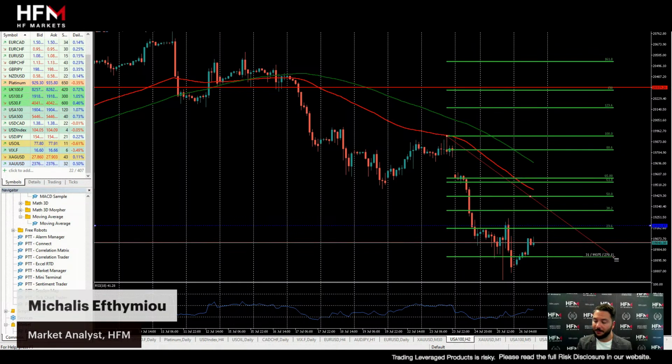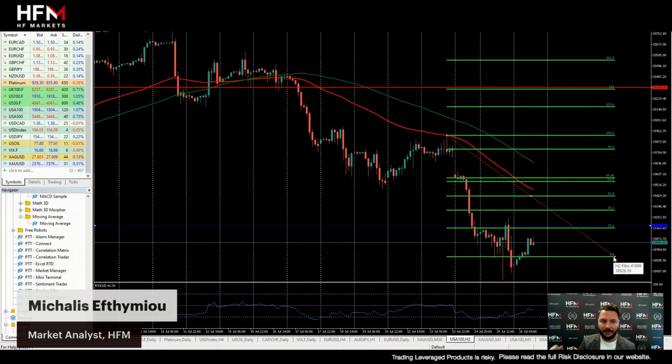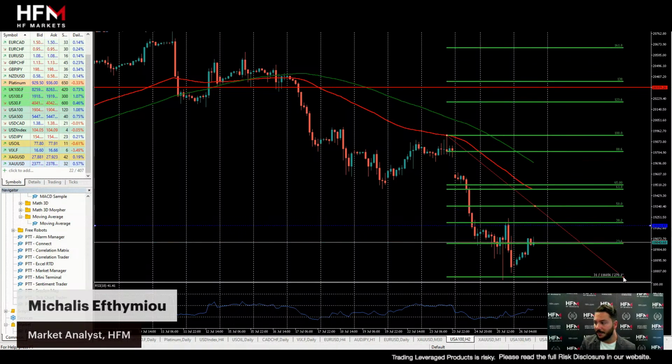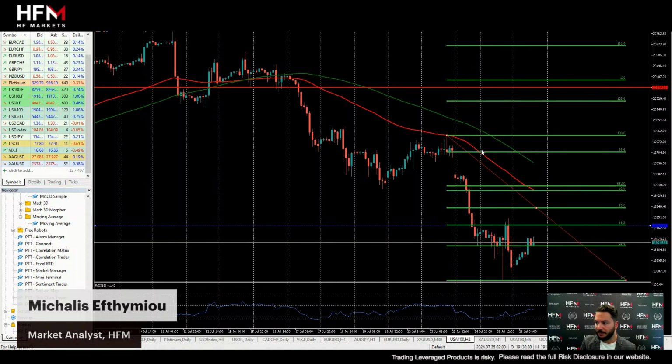After that, and by the way, this is the Fibonacci, very key levels. Before I've even put the Fibonacci on the chart, I put this blue line for a potential target, ladies and gentlemen. Now, if we look at the Fibonacci based on the swing high and the swing low, you can see it is at that exact area, the 38.2, that exact area. So you can see everything which is done is based on strategy. It's based on theory. That's a resistant level.